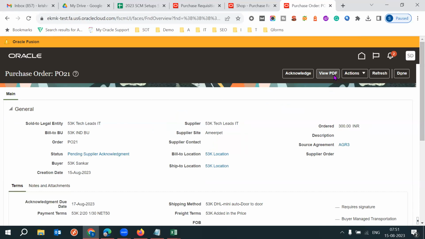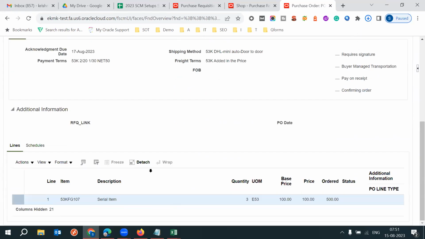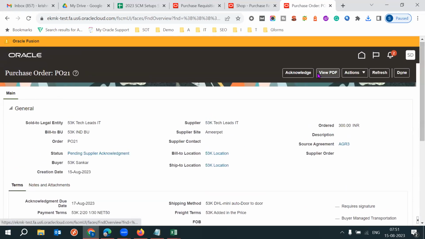And the supplier can verify the details by clicking on the view PDF in the PDF format. Or else the supplier can directly view all the details here itself. And if he is okay, then he can acknowledge the PO. Click on acknowledge.